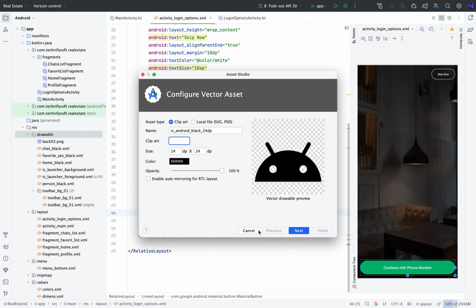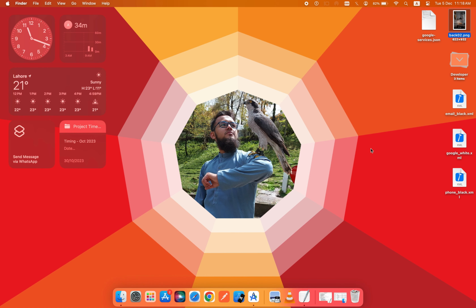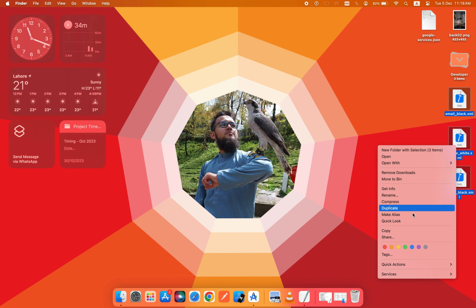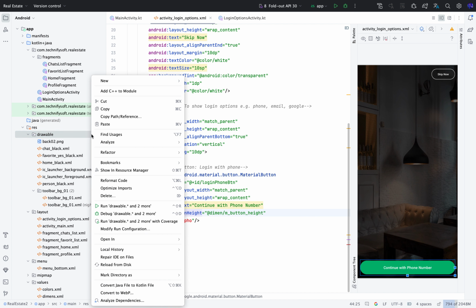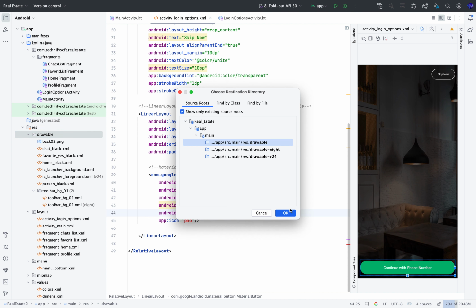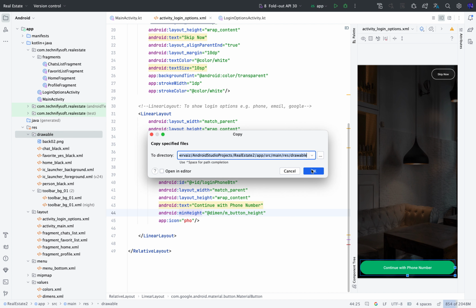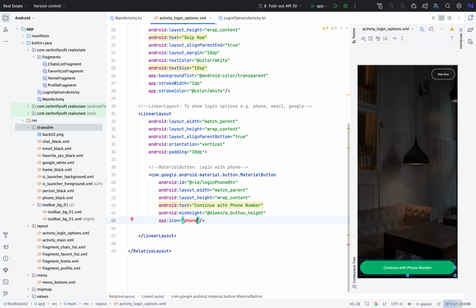So let's copy icons for phone, email and Google, and paste these icons in drawable folder. You can download these icons from the link available in description of video. Paste these icons in drawable folder and click OK. Now we can set phone icon to this button.